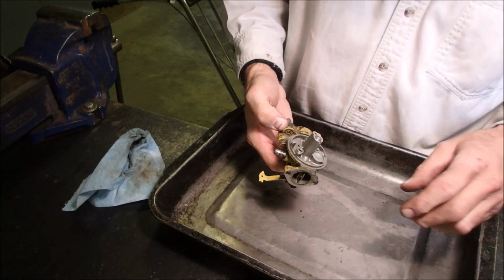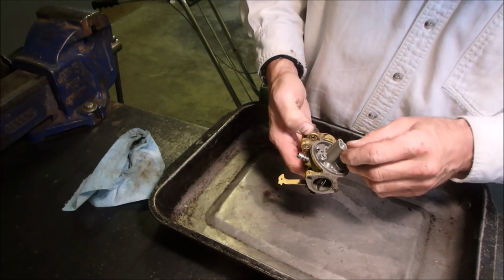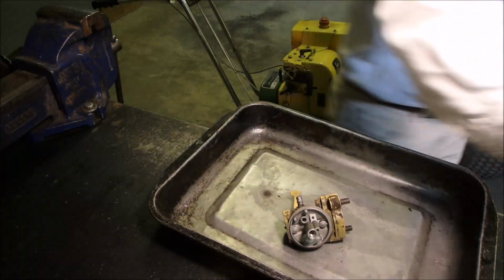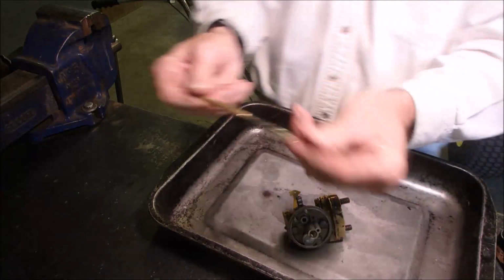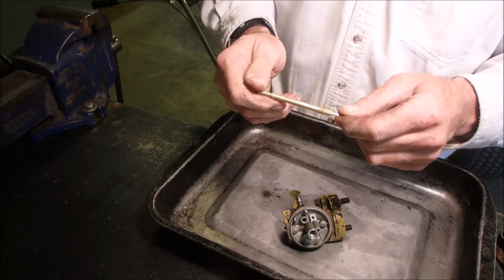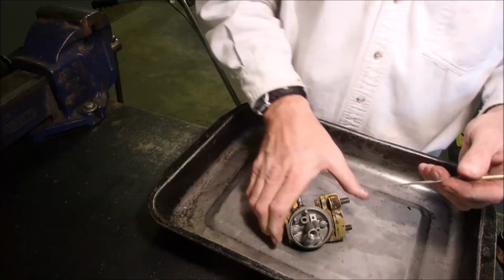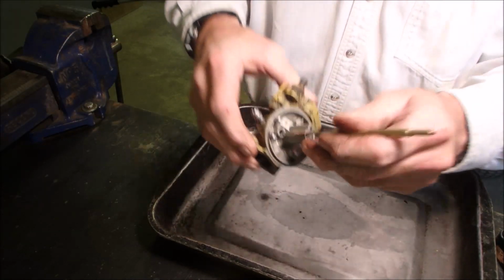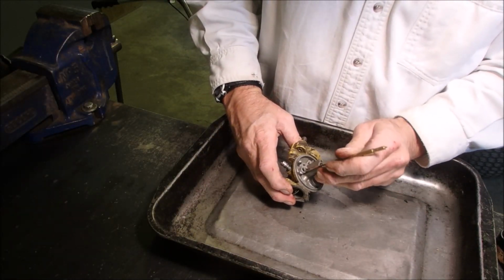Now we're going to clean this up with carburetor spray. We might as well put a new seat in too. There it is. This is an actual Tecumseh tool. What is it? 670377. It's just kind of like a real fancy crochet hook, right? So this reaches down inside there like that and pulls out the seat, hopefully.